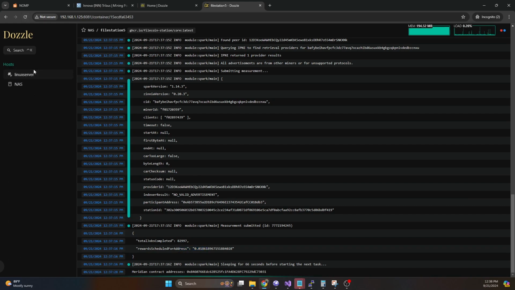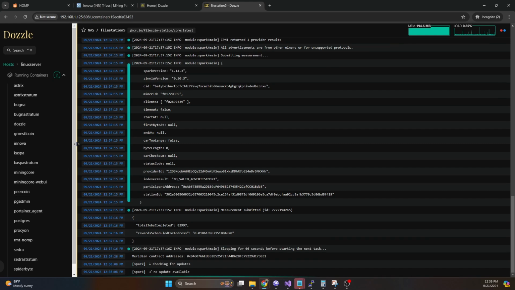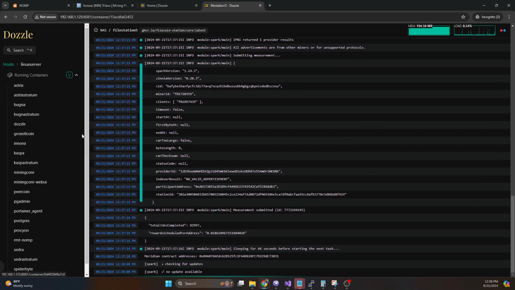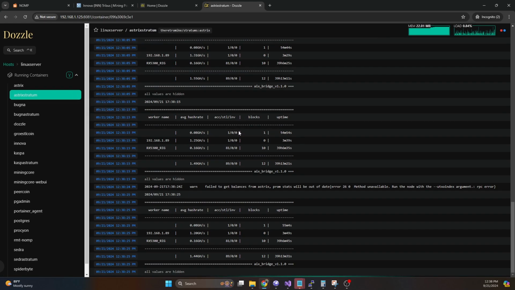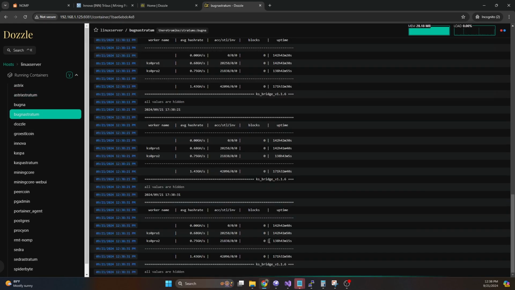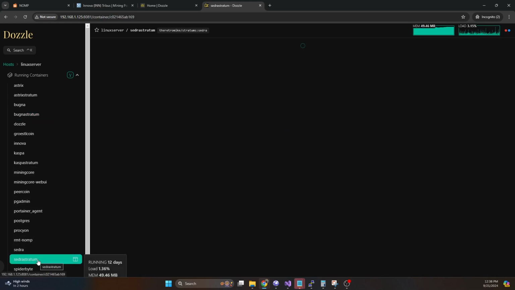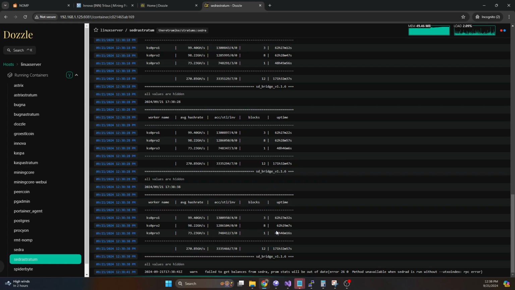And then I'm going to hop on over to this Linux server. This is basically my home mining pool server. All of the solo mining videos I do, pretty much everything I run is on this Linux server. Asterix is an example. If we pop in there, we can see in real time how many blocks each of my specific miners have found. Same thing with Bugna, if I have anything solo mining there, which I don't at the moment, but you would see that there. Cedra, I believe I do have some stuff on at the moment. You can see here over the past day or so, I've hit around 12 blocks there.